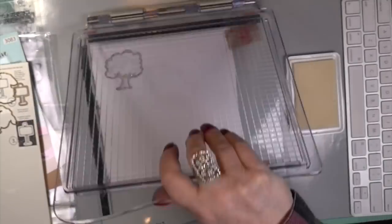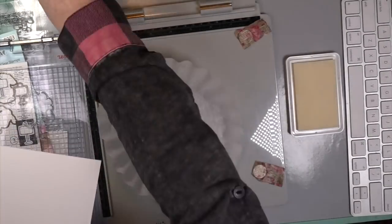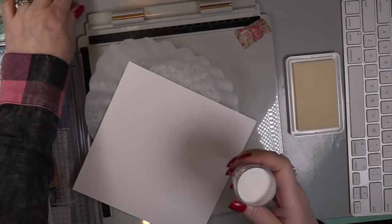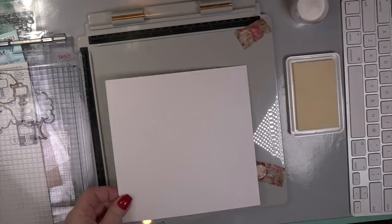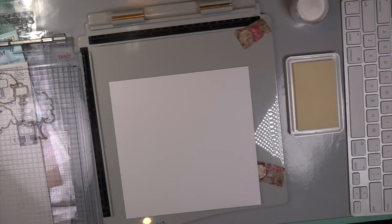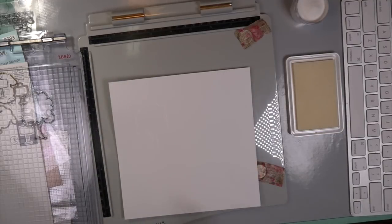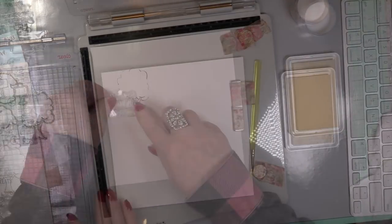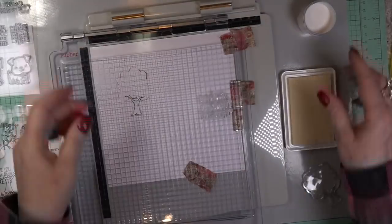And I'm going to be not only using the masking paper, which you get 12 sheets, like I said, but I'm going to use the Little Darling Puppy Love or Puppy Time stamp and die set and the Puppy Love stamp and die set from Candy Bean. I think you're going to be in love. If you like to do children's cards, birthday cards, this is the set for you.